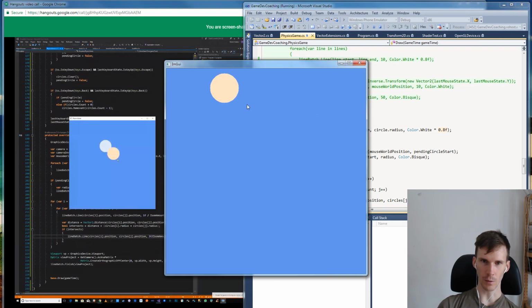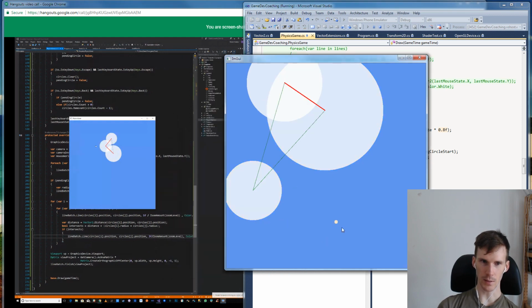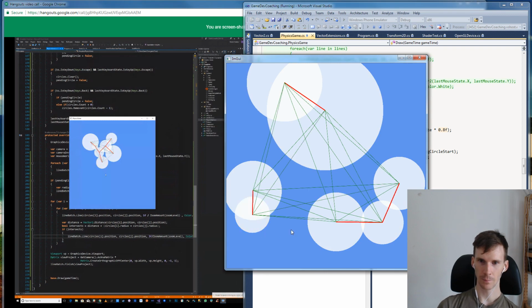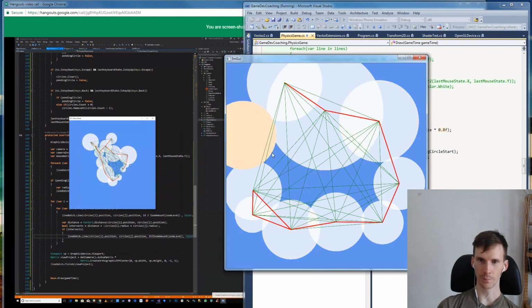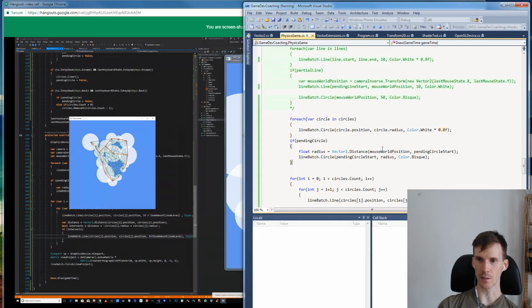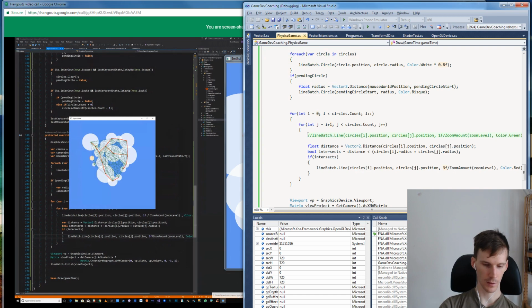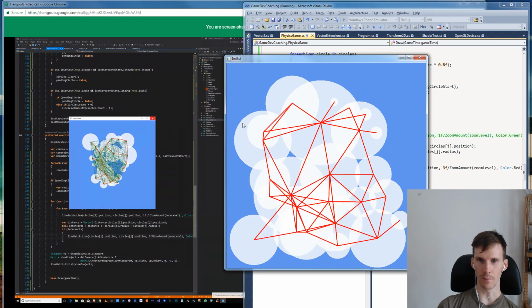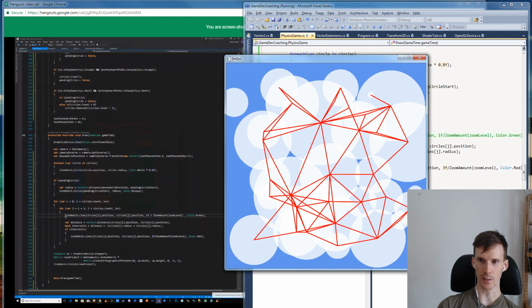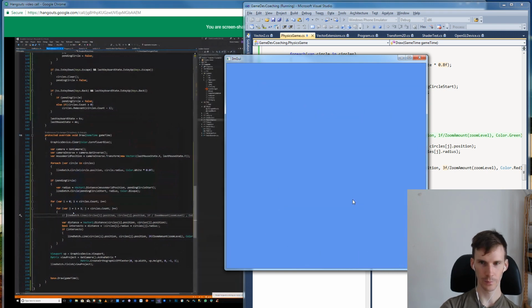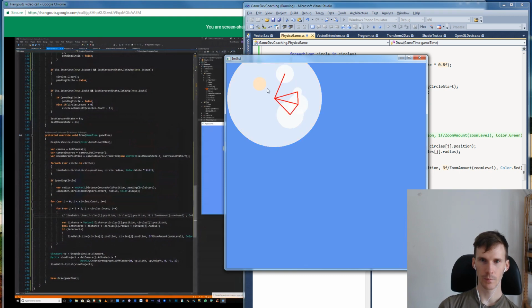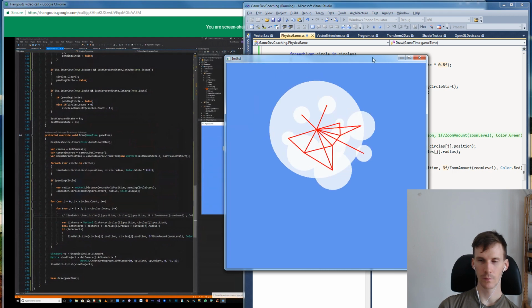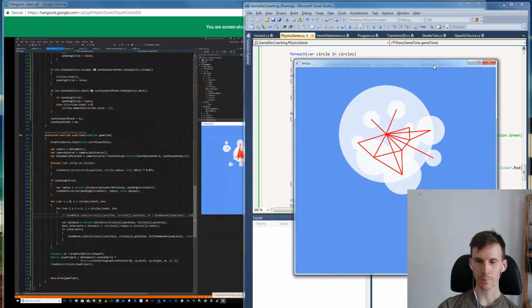So hopefully we've got a working intersection test here. And so those ones intersect, but these ones don't intersect. And what's interesting about this, you'll notice that even though we've got a lot of tests going on, we don't have that many intersections. In fact, I can turn off the green thing. Even with a mess of circles, the number of intersections is very low. And that's probably going to come in handy later.